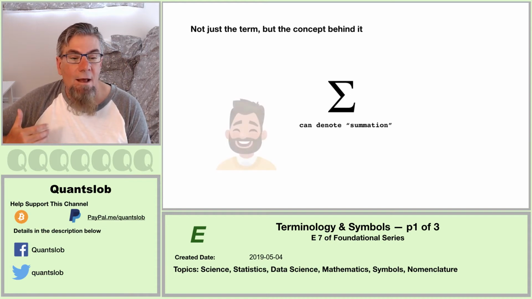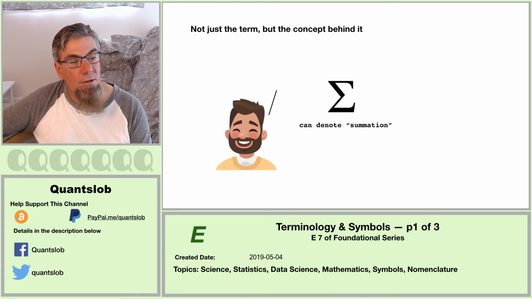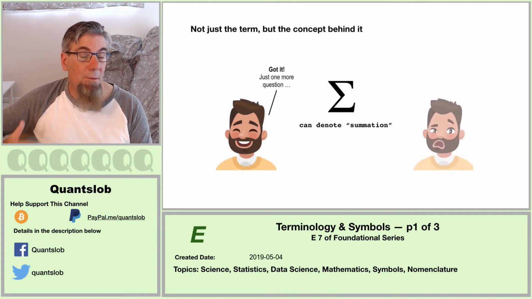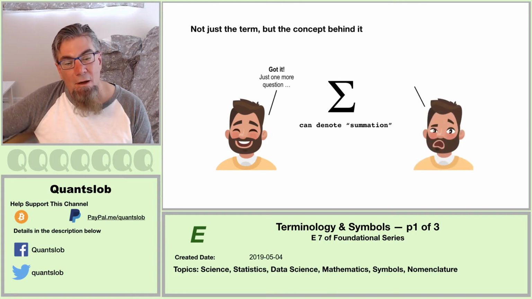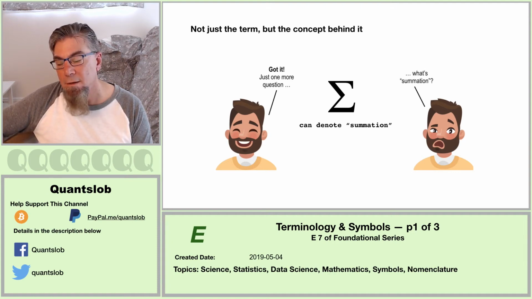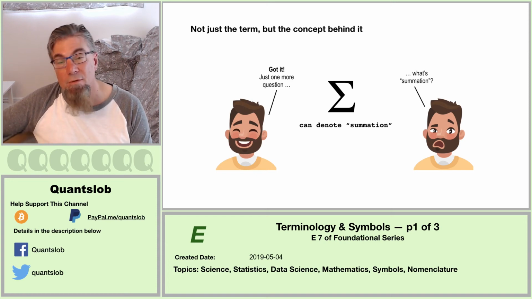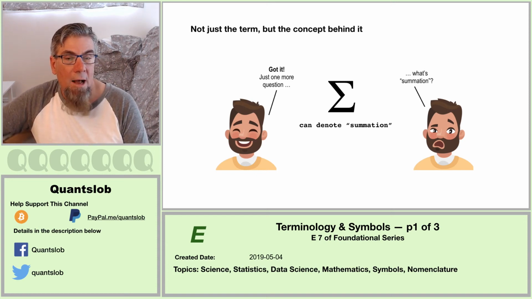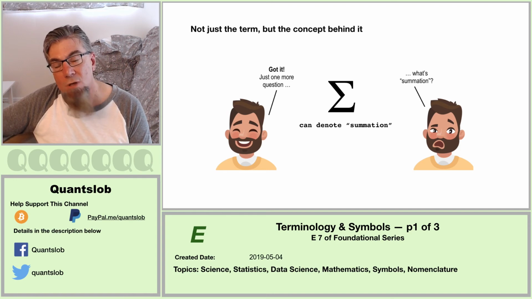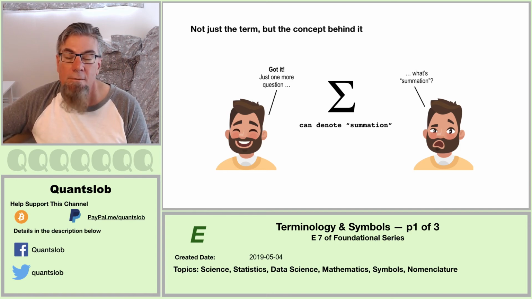To understand this particular piece of mathematical parlance, we need to have a lucid understanding of what summation really means. We need to understand the concept or meaning behind the symbol. And heads up, that is no small matter. And I know we just used this one symbol as an example, but if you're interested in summation and learning about it, the Wikipedia page and talk page are really, really good.